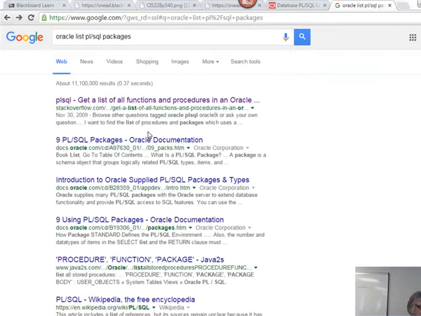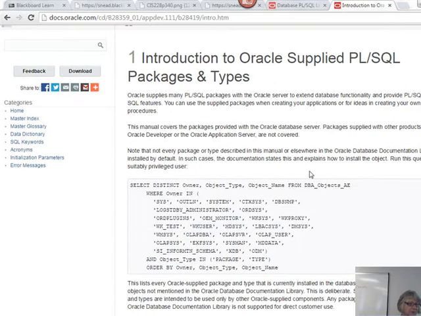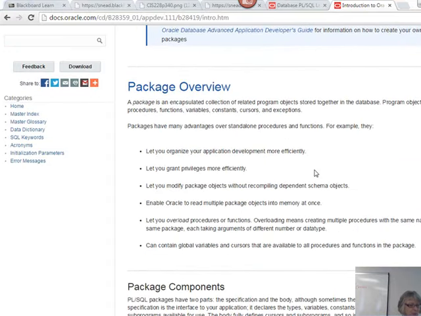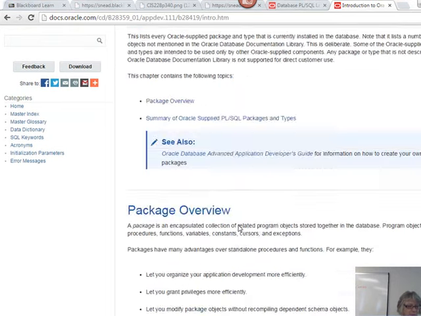I wanted to see if we could just get an introduction to Oracle supplied PLSQL packages and types. So in their documentation, you can get a list that gives you those predetermined ones.